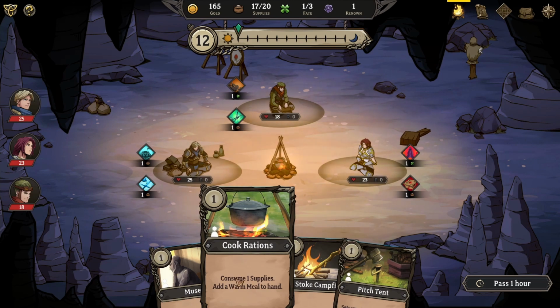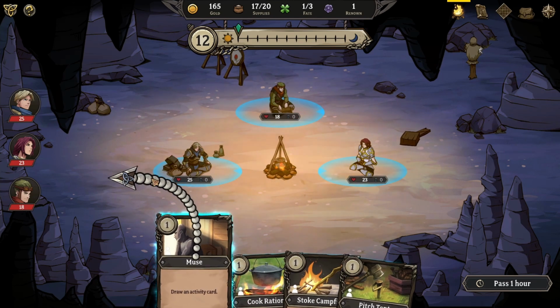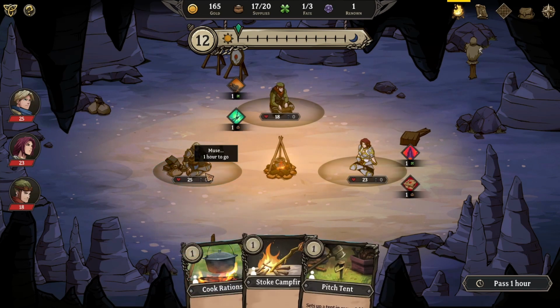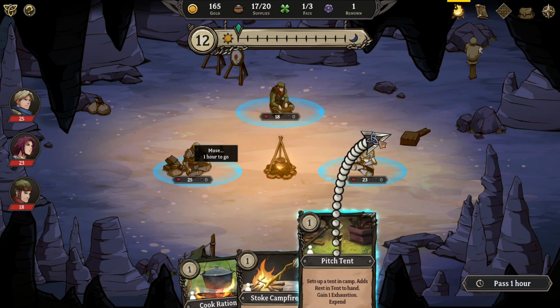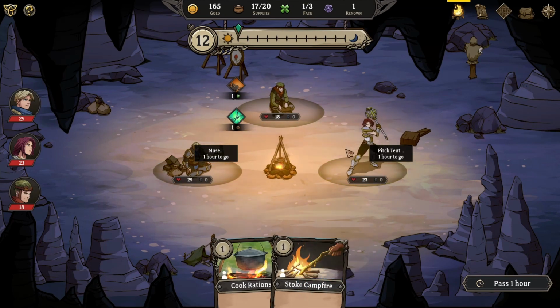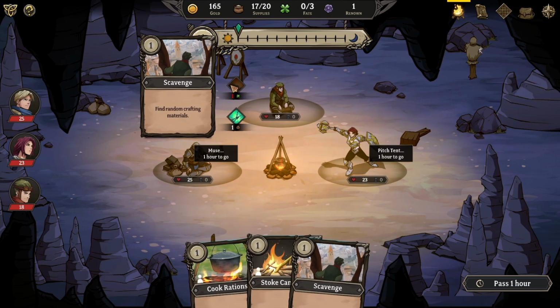Warm meal. That's probably a heal as well. Consume 1 supply. Draw an activity card. So let's have Lucius spend an hour musing to draw an activity card. Let's have Catherine pitch a tent by beating it, I guess. And then let's spend our fate point on scavenging. I think that's pretty fun.